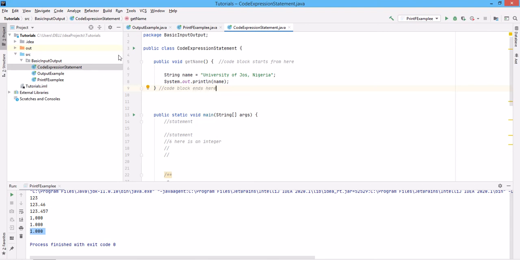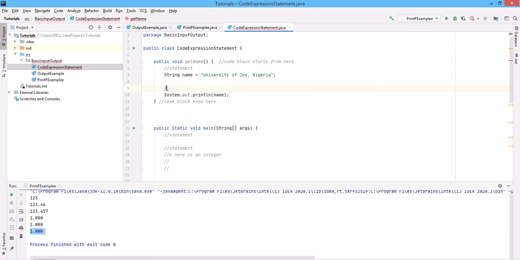So anywhere in your code you see an open and a closed brace, where the brace opens is where the code block starts, and where the brace closes is where the code block ends. Now inside this code block, I have a statement here, and then I have another statement here, which is the print statement.